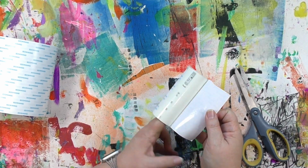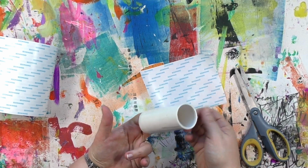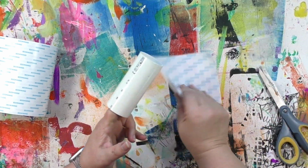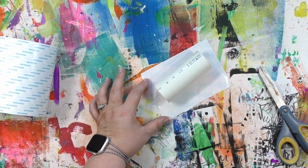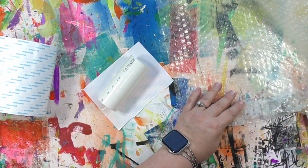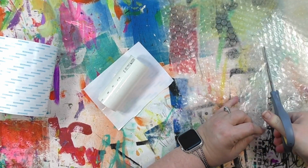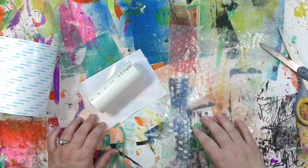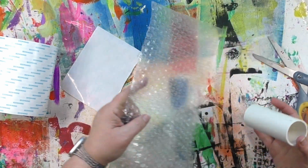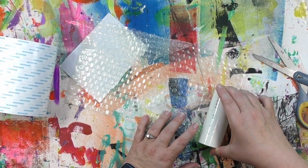Now, once I pull the backing off of this, the top part of it isn't perfectly even. I'm just going to push it down with my fingers, and now magically everything's where it needs to be. Now that it's sticky, you can start sticking something to it. I'm going to go with bubble wrap here, but you can use anything: corrugated cardboard, string, yarn, anything that you've got that you want to put on there to create texture with, you absolutely can do.